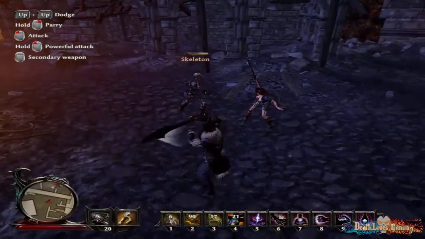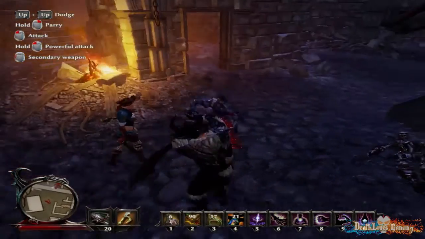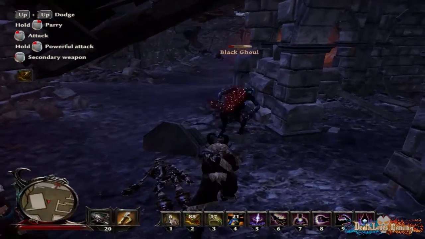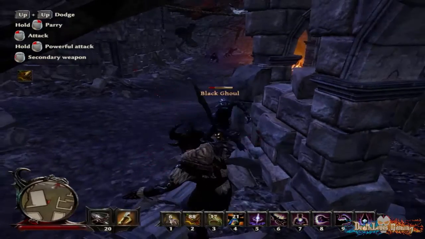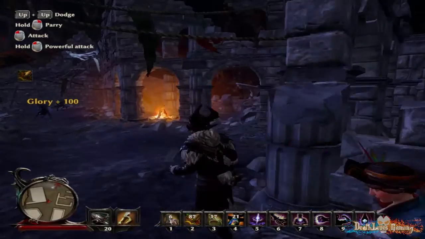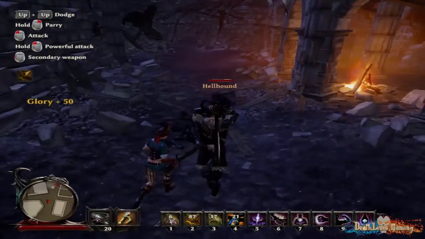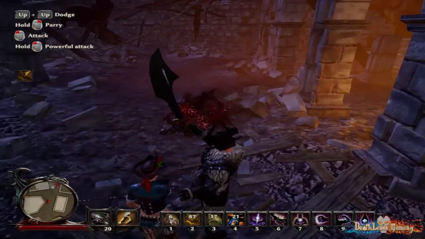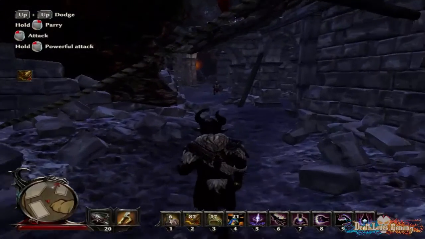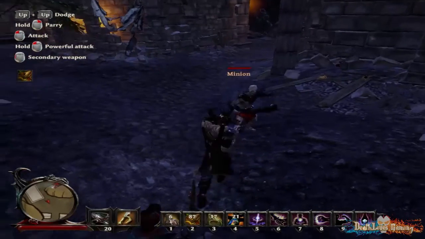And of course we can level up our skills a bit more before we face off with the boss, so it will be easier, I guess. And about time. Quite a lot of shadows on this island. There, it's full of them. Pretty much the entire island is their territory, so yeah, makes sense.